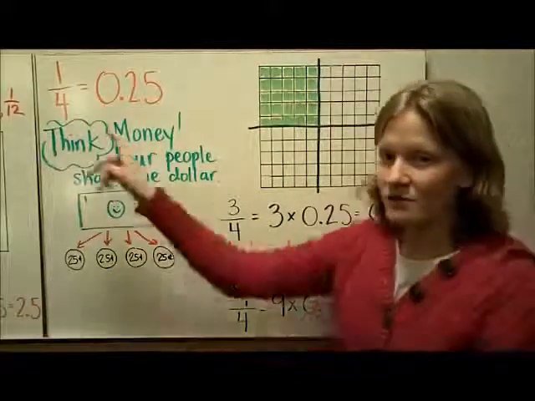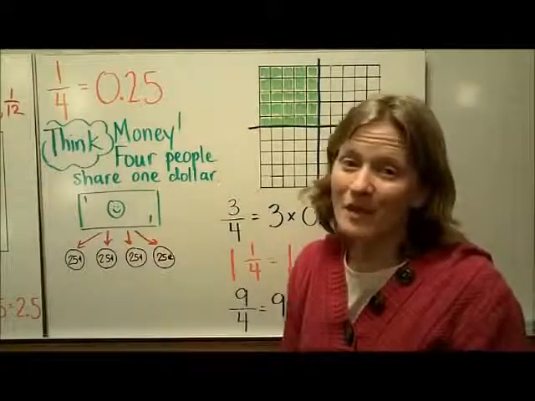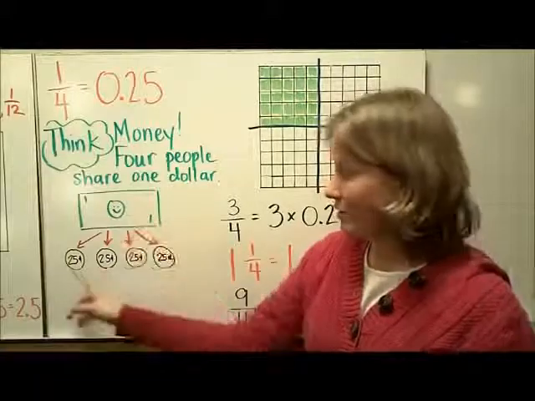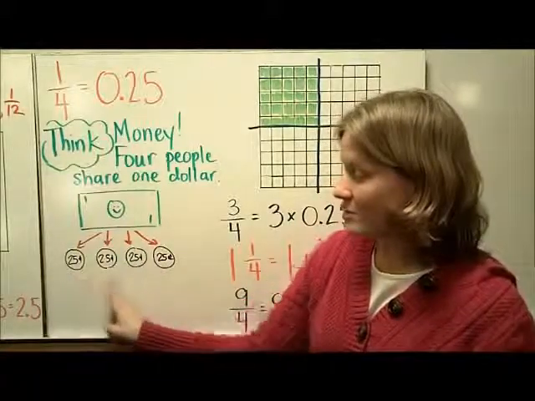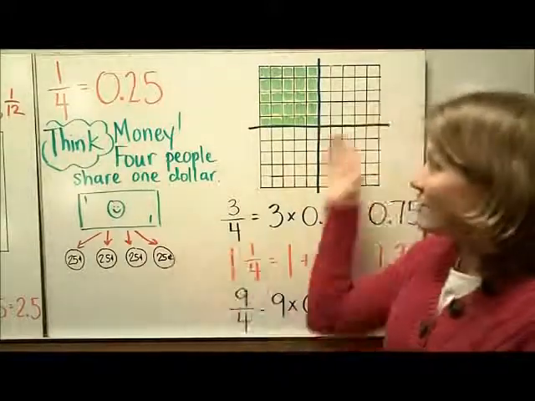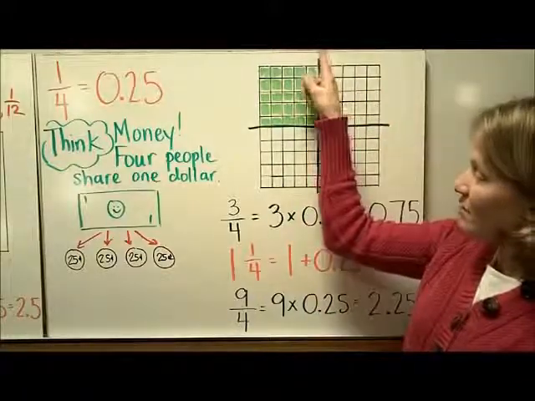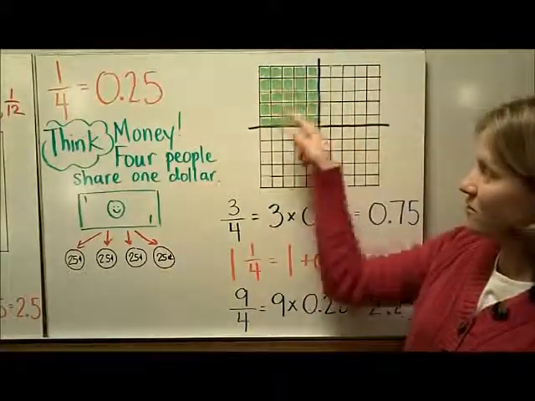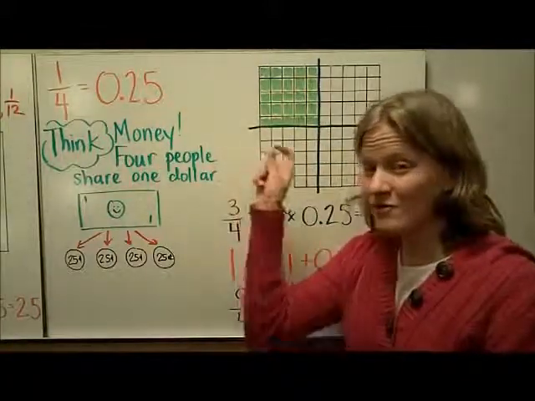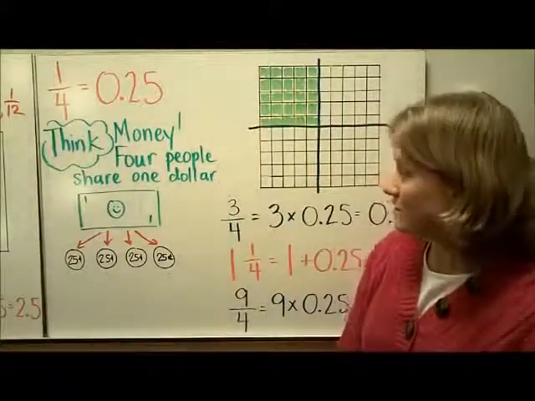The next one to think about is the 1/4 fraction, which is equal to 25 hundredths. Again, let's think about money. Think about $1 split among 4 people. If we take $1 and split it among 4 people, each person is going to get 25 cents or 25 hundredths. Here it is in the base 10 blocks on the 100 grid. You can see that the square has been divided into 4 sections, 1, 2, 3, 4, and if one of those is colored in, then it's 25 small boxes, 5 times 5, which is 25 hundredths.